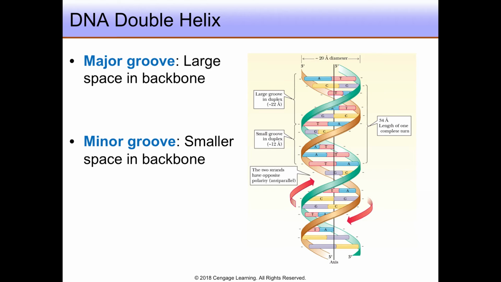Within the DNA double helix, we find that the spaces in the backbone are not uniform throughout. Instead, there are two spaces or grooves of different size. The major groove contains a larger space, and the minor groove a smaller one. We will see in our next lesson that this arrangement provides optimum stability for the helix, and we'll see later that it also provides more ready access for DNA binding protein.